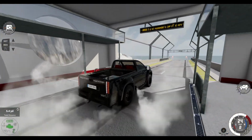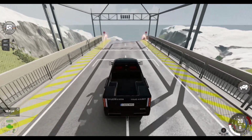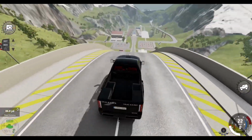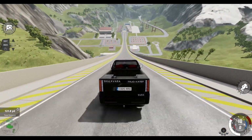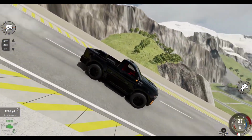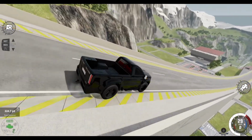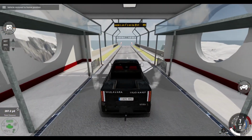And now, we're in none other than the Truro Carafe. This truck right here will finally do the jump on the ramp. It will do the jump ramp, and it will do it better than the Torque Master. And oh my, why is it struggling to get into gear? Oh, what is wrong with it? Was it given a defective transmission or something like that? Oh no, this is terrible. This is so terrible, I'm just gonna restart.